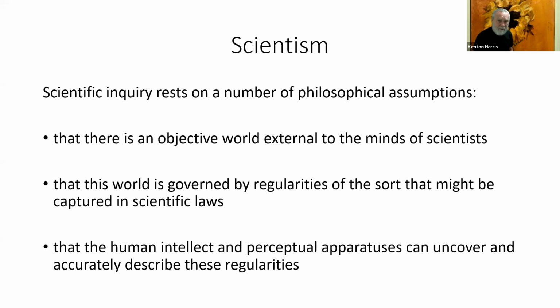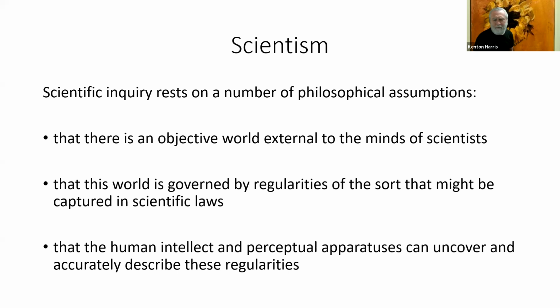Scientific inquiry rests on a number of philosophical assumptions. Number one, that there is an objective world external to the minds of the scientists. Number two, that the world is governed by regularities of the sort that might be captured by scientific laws. Things don't just happen by happenstance, they happen in predictable patterned ways. That seems to be a philosophical presumption that science relies on.